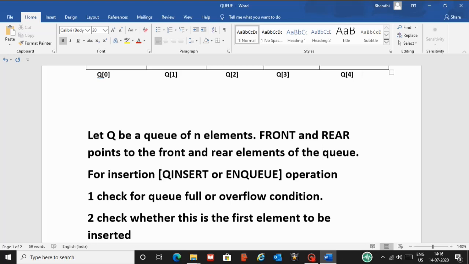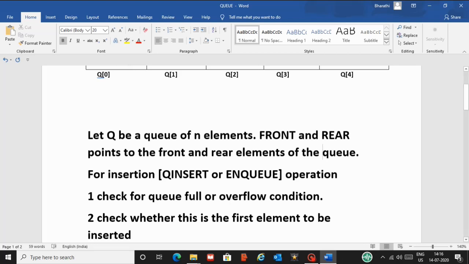Now check whether this is the first element to be inserted or not. Why do I need to do it? Because if this is the first element, then I need to make front also point to that element, that is the first element of the queue, right? Because if there is only one element in the queue, then both rear and front would be pointing to that, because rear is pointing since that was the element which is added, and front is pointing because since there is only one element, that would be the element to be deleted. If there are more than one element, rear will change to the new element, but front will be pointing to that element only, because this follows the first in, first out principle.